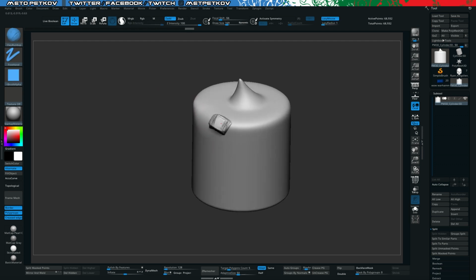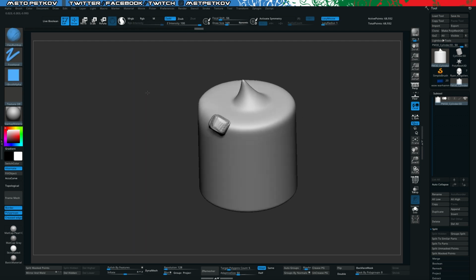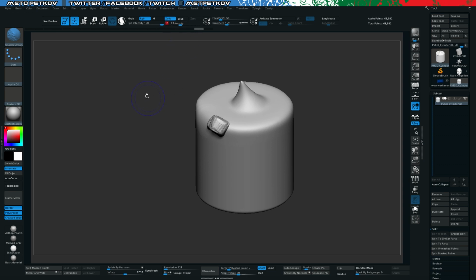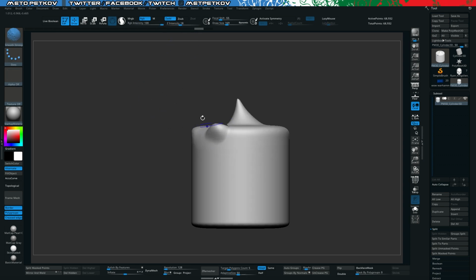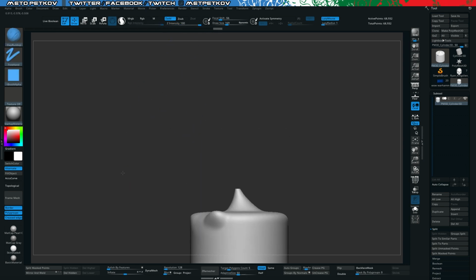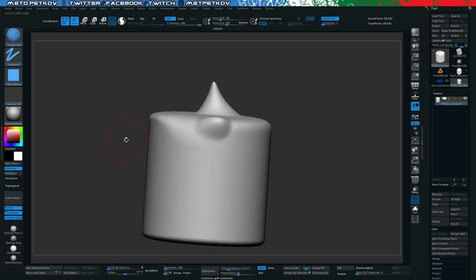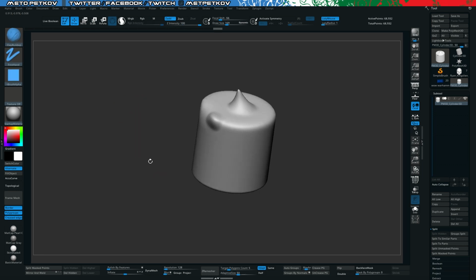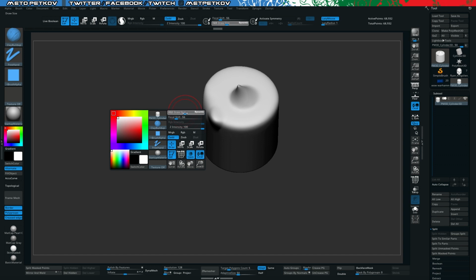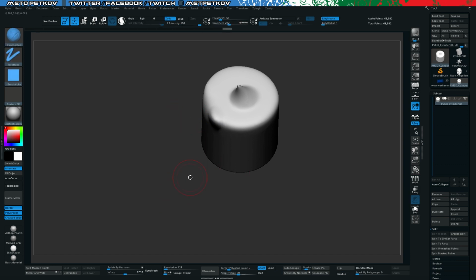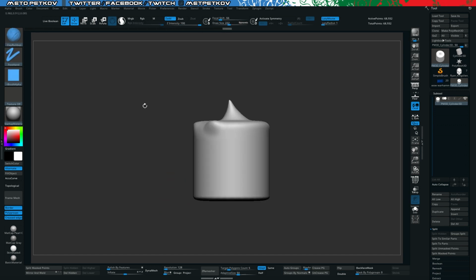If you have your clay buildup like this, here is how you smooth it with the smooth stronger. If you drop to about 20, you basically smooth it as if it was your normal smooth brush. So for concepting, this is very helpful, a very big time saver, and it allows you to work with bigger shapes in broader strokes, so to say.